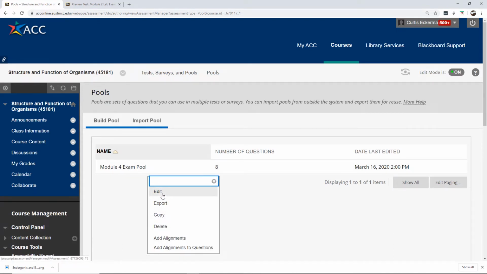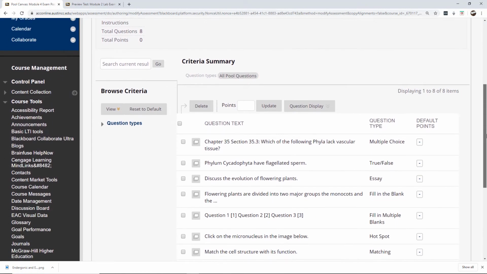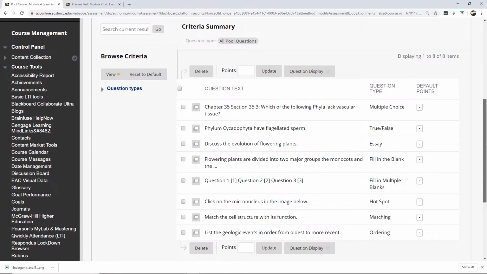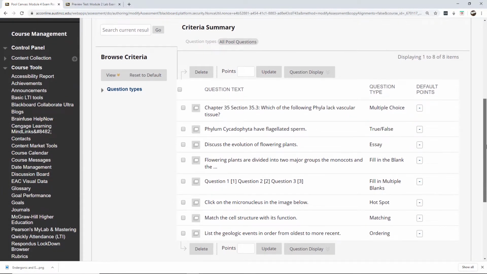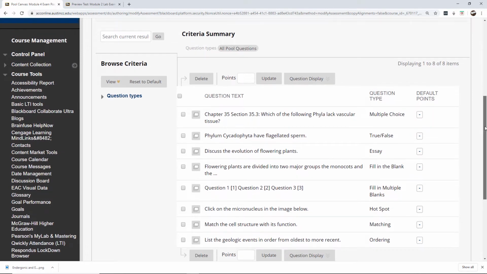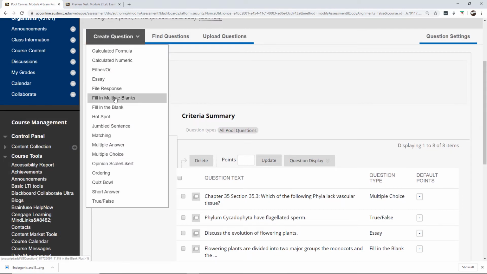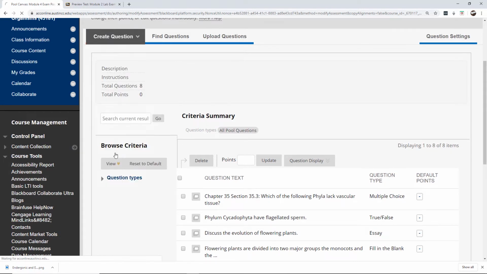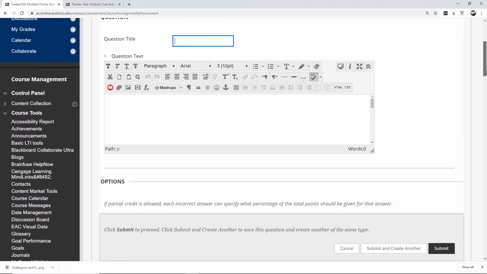We're going to edit, and this is where our questions are. These are the questions that we made last time. Well, now I'm going to use both those images to make two different question types. So I'm going to use a model of the stomach to create a multiple choice question. So let's go ahead and do that. And let's create a multiple choice. I'm going to go here to multiple choice. And we're going to get to our familiar screen as from before.